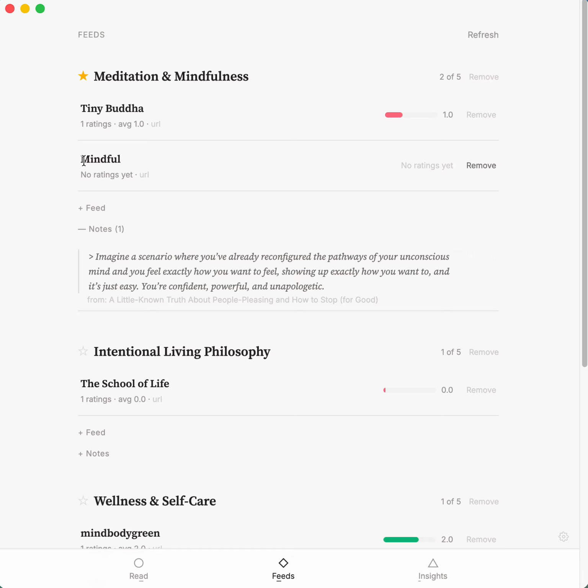So as I'm reading some of these articles, I could read the notes at any point in time, and I can also decide to get a bit of a summary. So if I have a few notes here, I can use the AI to give me a summary of those notes. So that's a little bit of a brief intro into Mindful Reader.